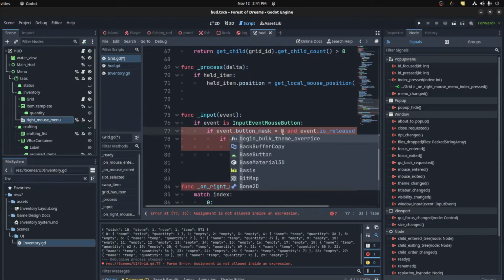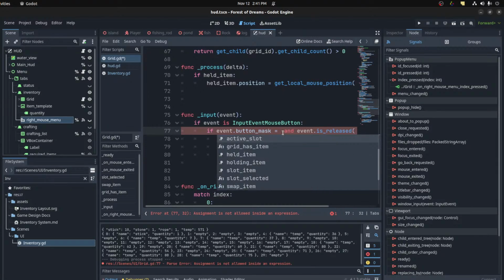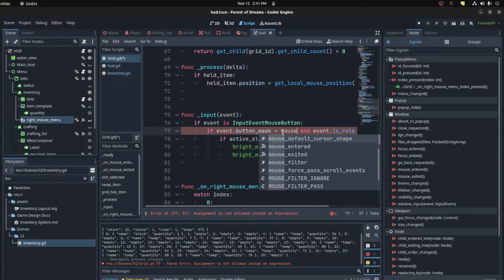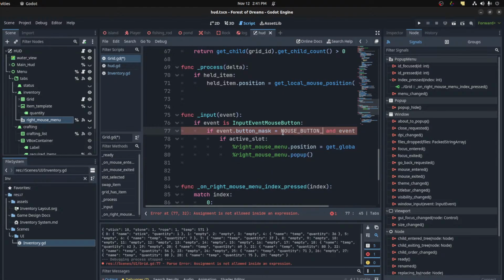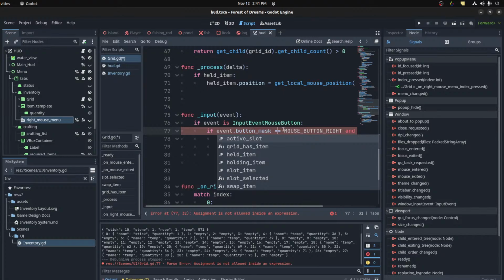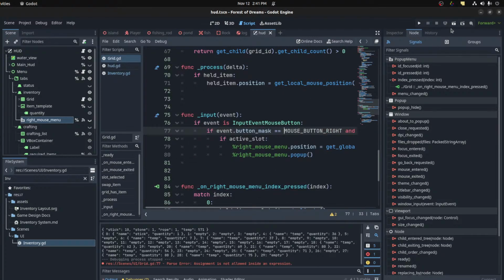Button. Oh, there it is. But right. All right, let's test that out. Right.